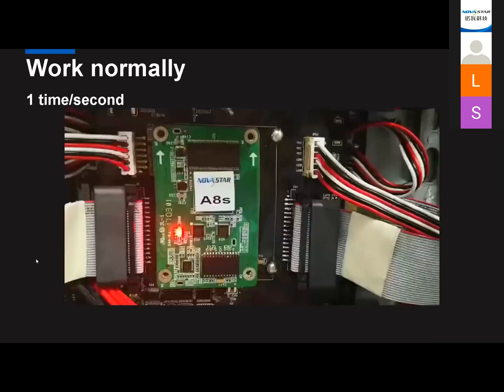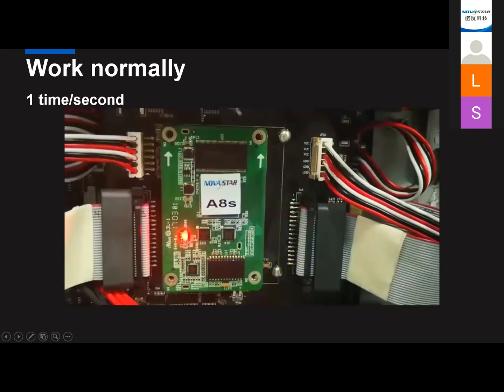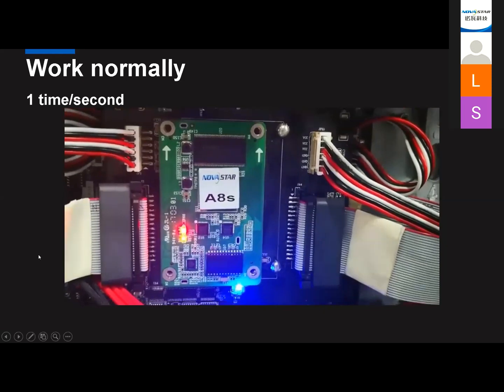This is a short video, and you can see the red light and the green light. They flash 1 time per second. So this is a good condition. From this condition, you can tell that the receiving card works in a good way. And let's see the second condition.